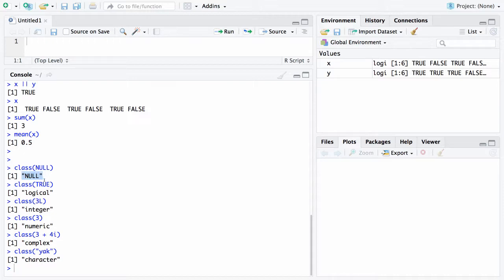The first being null, which is nothing. It is like an empty vector or empty element. The second up is a logical, which is either true or false, and that only takes, of course, 1 bit to store. In terms of storage, the next thing up is an integer value, like 3. It takes still more storage to handle the floating point 3, and that's called numeric. The next up is complex, where you're actually storing the 2 floating points 3 and 4. So that takes still more storage. And finally, taking the most storage of all is a character string. 6 different classes, and that takes care of logical elements.